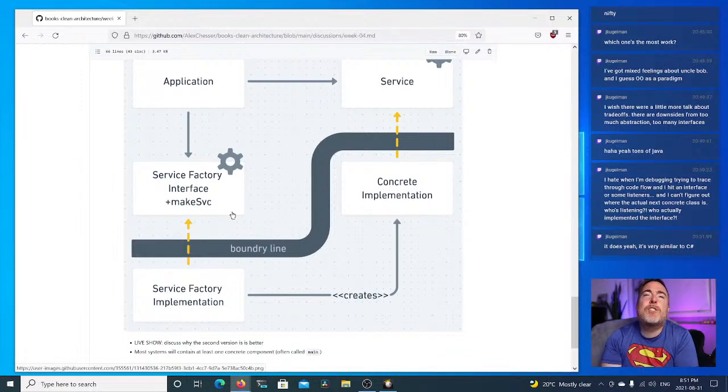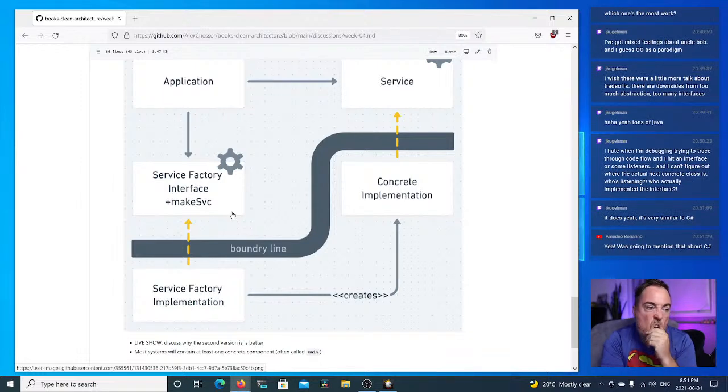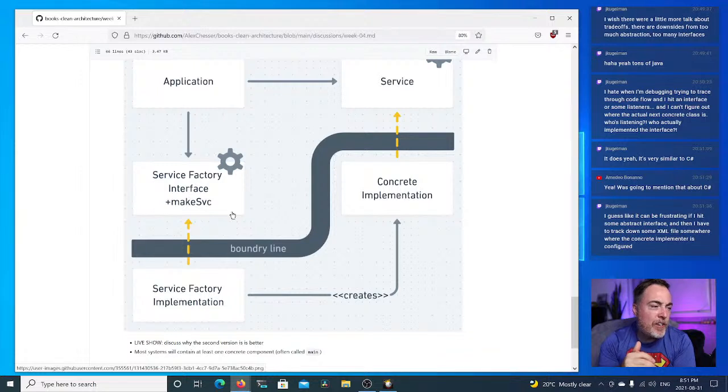But I assume when you do things that are super fancy, it is kind of possible, and when projects get big enough, it's really hard to find the associated concretion with an interface. Anyways, I absolutely think I'm going to do some things differently having read this far, or recommend some things differently. So, if I hit some abstract interface and then I have to track down some XML file, yes. Yeah.